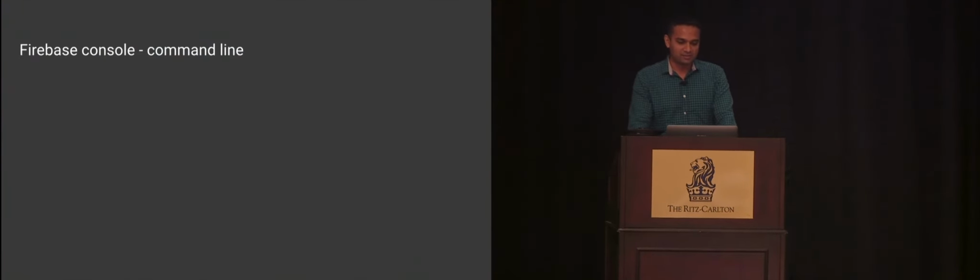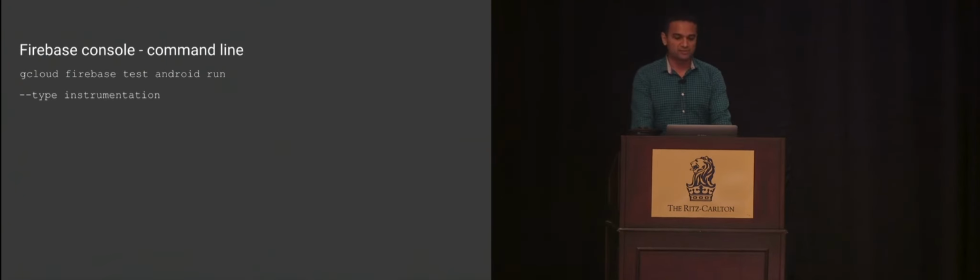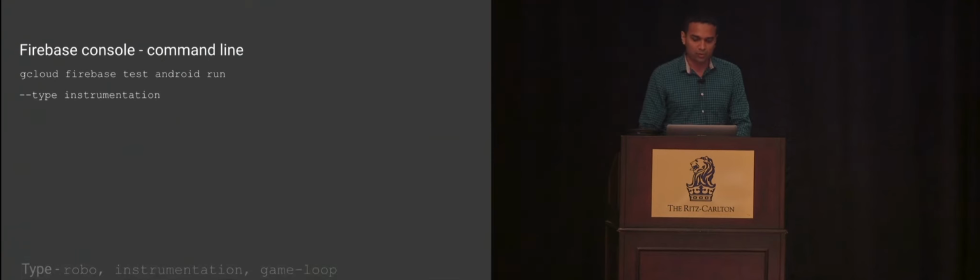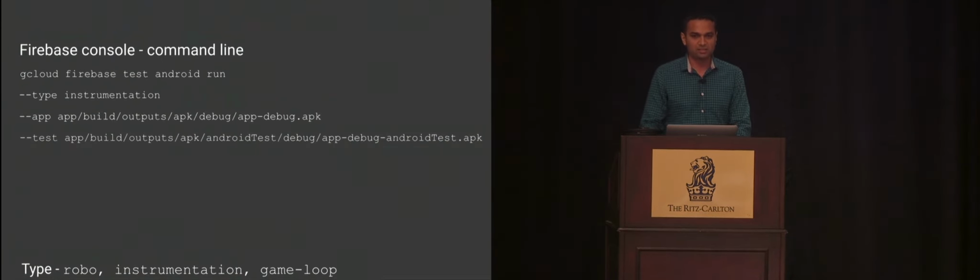So the command line, I'll just quickly go through this as Shavik already went through it. This is where it starts. It starts with gcloud firebase test android run. You want to specify the type as instrumentation. You have game-loop and robo for the other options. You need to specify the location of the app APK that will be uploaded, and the test APK that will be uploaded. Device IDs: Nexus 5, so this is the emulator, since I've not written Hammerhead here. The OS version, there are some defaults here.